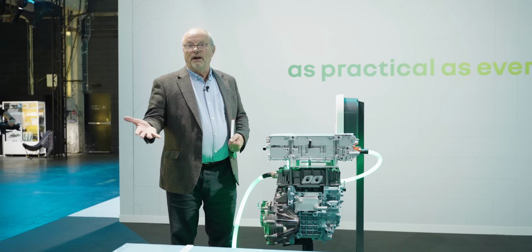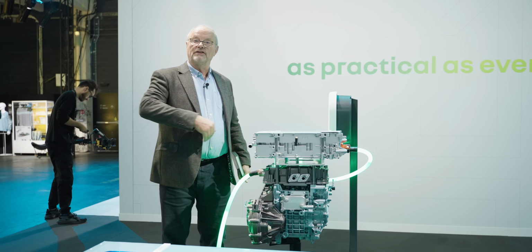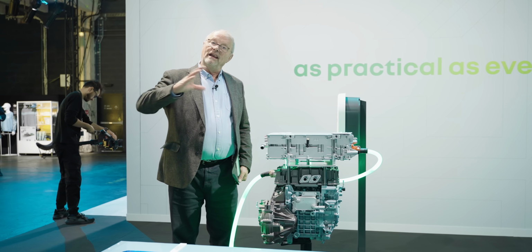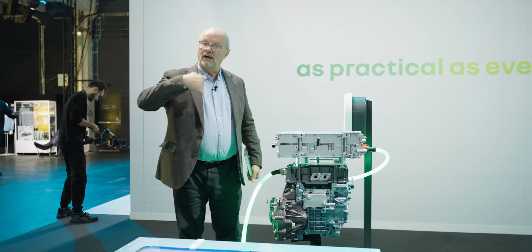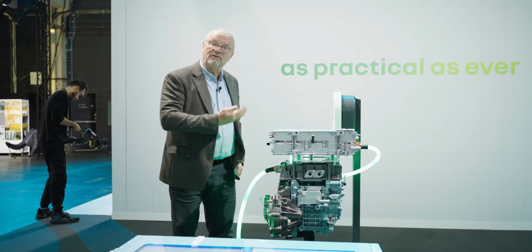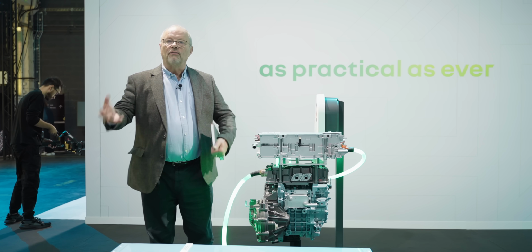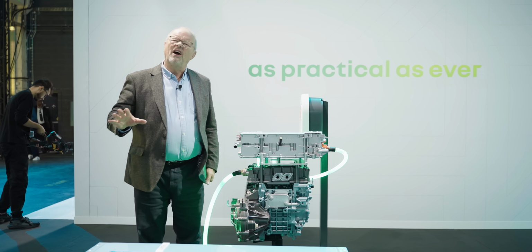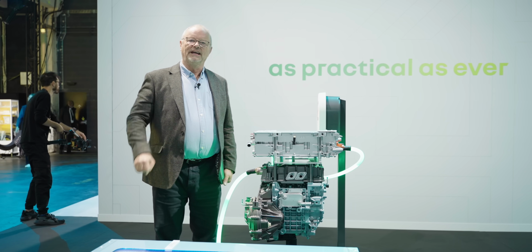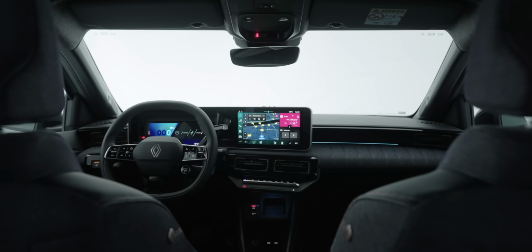You might have something running in the house that uses electricity. For the early part of the evening, the car takes over, takes that load off the grid. Then later at night, when there's less demand, the car charges at its own thing. Then when you're having your breakfast, that might be cooked from energy from the car. Then you've got enough range to drive. It's something that will be integrated into your life in a way that we can't really imagine just yet.